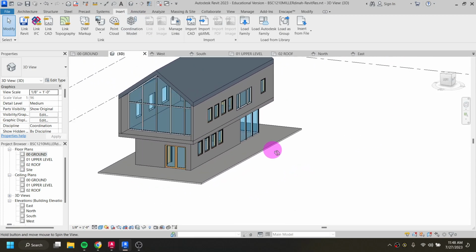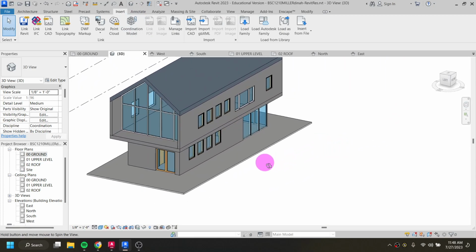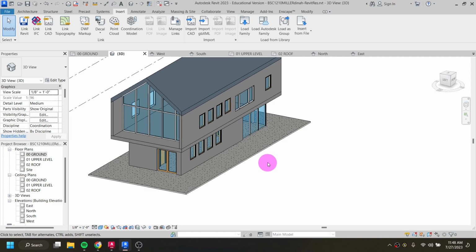Okay, so tomorrow we're gonna add in stairs and railing. We're gonna add in a site. We're gonna add in some components, so like cabinets, toilet, maybe a bed. Again, this is kind of a weird shaped house, not many bedrooms, but we'll kind of plan and flesh that all out.